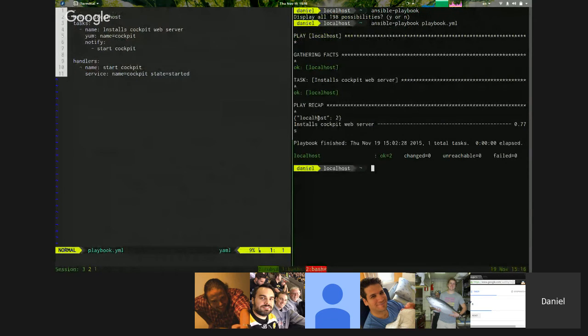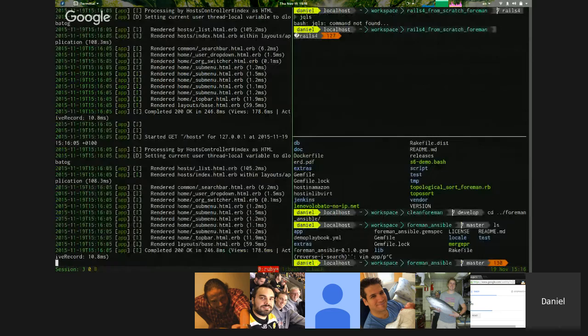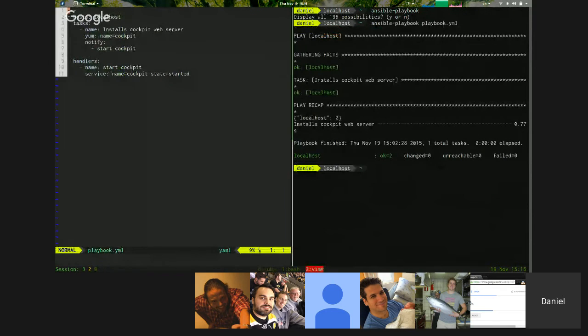Okay, so I come here. I have a little playbook here that just installs Cockpit, and by running the playbook, by just calling ansible-playbook, or by running the Ansible module setup on any host, I can do it.